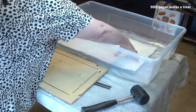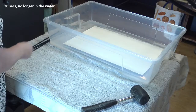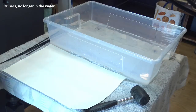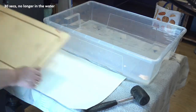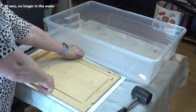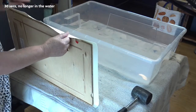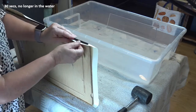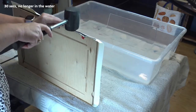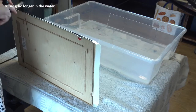So the first thing is to stretch the paper — try not to touch it too much. 90lb paper works a treat; just leave it for 30 seconds, no longer, in the water. Place it flat on a towel, put your Ken Bromley board onto that paper and then just lift it from the back towards you so that it's quite tight. You're holding down the other end on the towel. Now, just place your rubber strip into that groove and then with a rubber mallet, just bang quite gently until that rubber strip fits inside, so you don't get all the tearing that you get when you're using gummed tape.